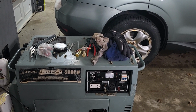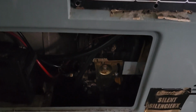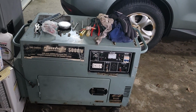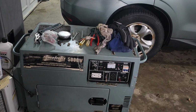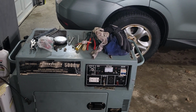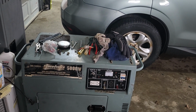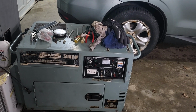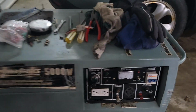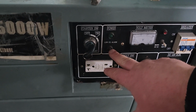We're going to try that, put that on here, basically get rid of the stock setup right there. It is designed for a 3.5 to 7,000 watt generator. This is a 5,000 watt, obviously diesel. That's what it's designed for. That will go in here. Unfortunately, we won't have any safety features. I think also if that box on the other side is disconnected, I don't think the oil lights will work. So this light will work. Obviously, the gauge will work because this is all separate. But the oil light will not work.